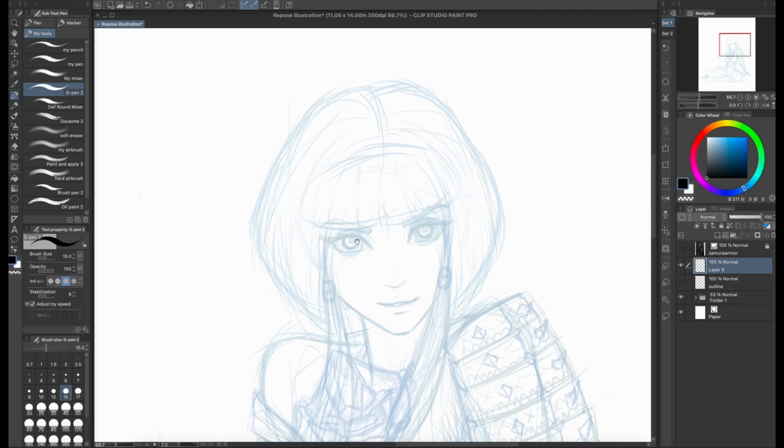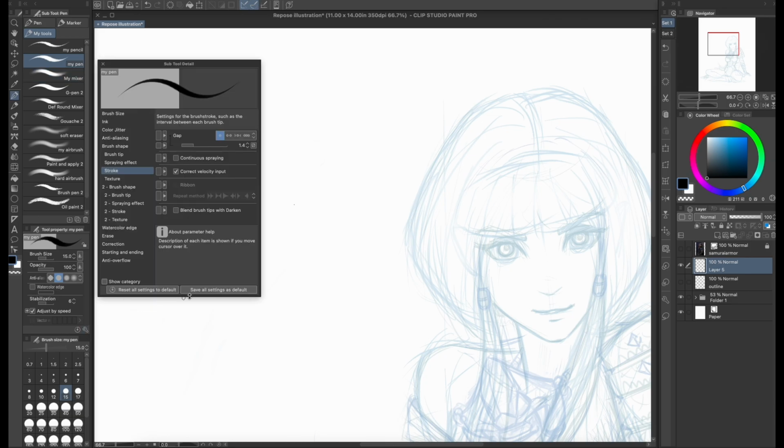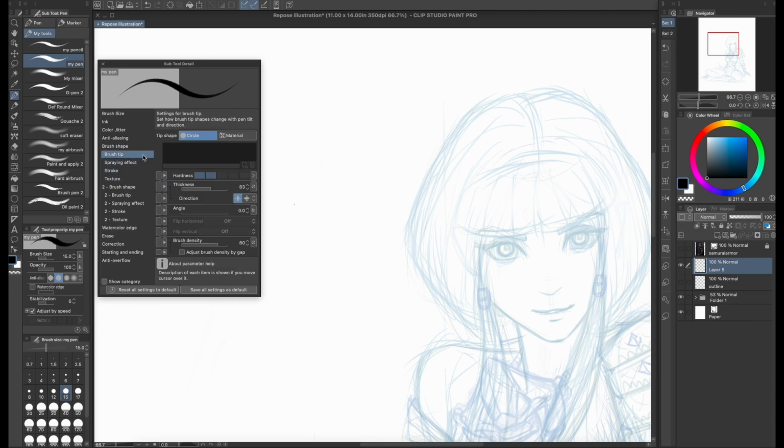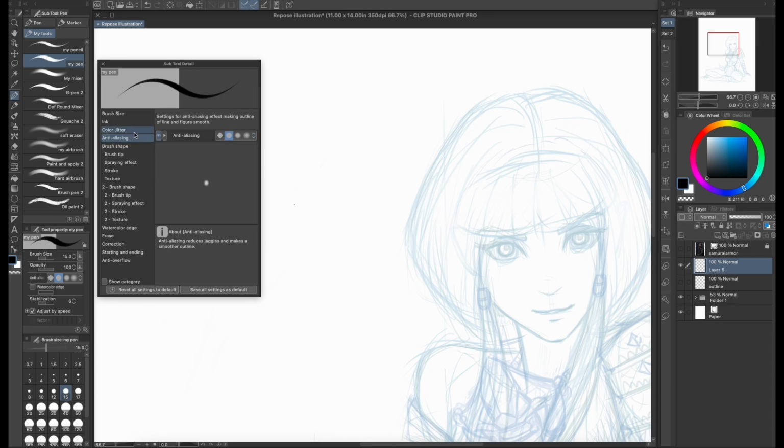What I've done is I've taken the G pen and I created my own pen out of it. And I did adjust some of the settings so far as the gap. I widened it a little bit. Texture, I don't have any texture to it, but I did widen the gap, and I made sure I had a circle brush tip, and I've messed around with some of the thicknesses and stuff like that. It just gives me a less clean feeling. I didn't do a whole lot to it. Everything is almost virtually identical to the G pen, but I did do a little bit, mainly widening the gap and stuff like that.